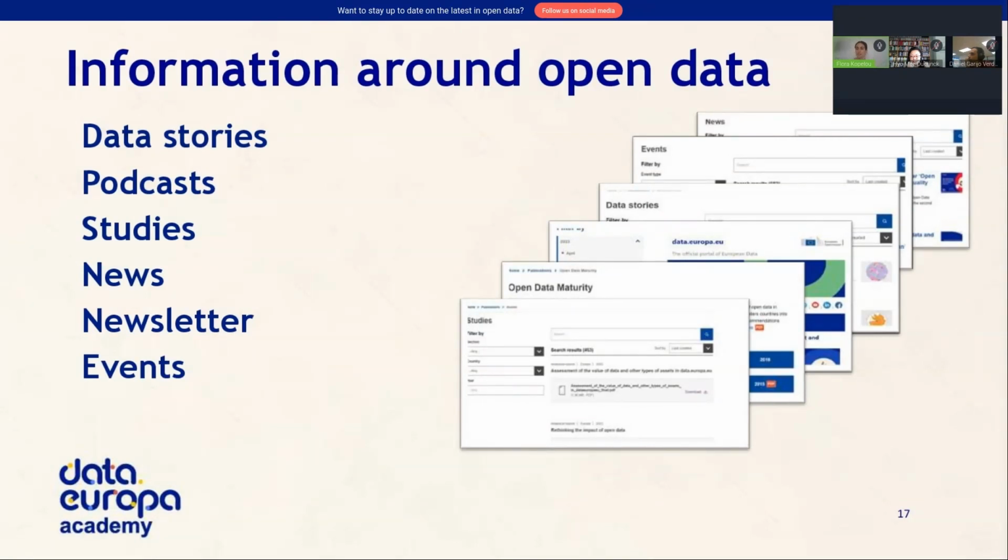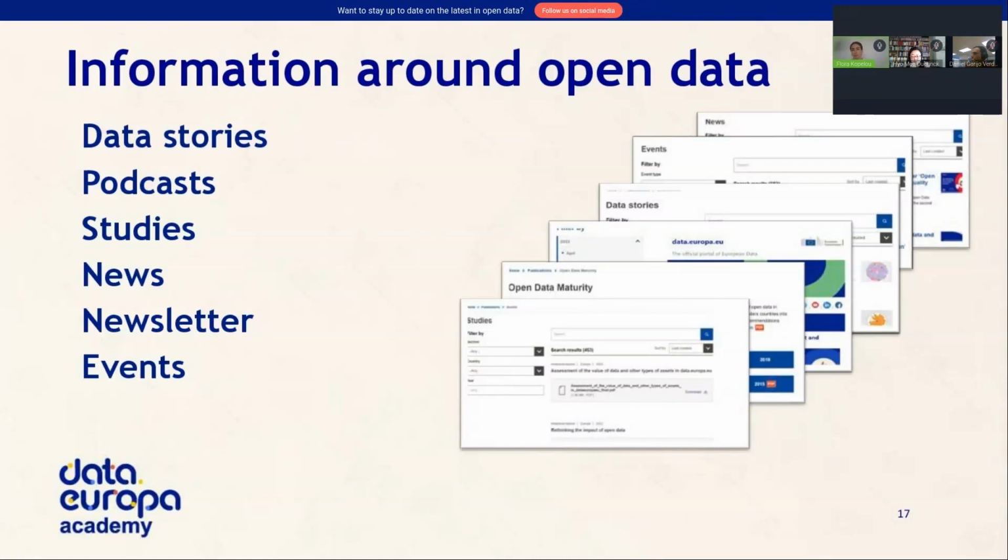So do visit our page and try to go through the section to figure out the stories that you will be interested to read. We do have podcasts with experts from different areas of open data. We do have studies. We have news pieces that help you stay up to date with our latest news on open data.